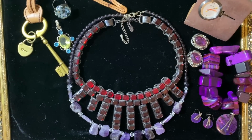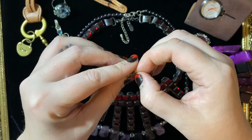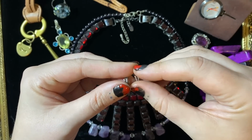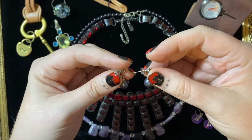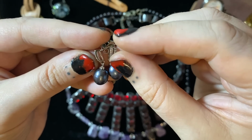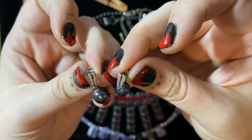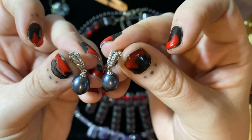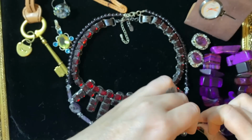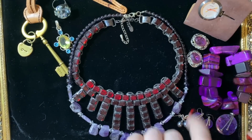And then not quite purple, but getting there. I picked up this pair of earrings for 99p, and they've got proper marks on there. Now I haven't tested the little stones for diamonds. They are open back, but they are real pearls and quite lovely. So yeah, just set in sterling silver, so probably not diamonds. They're probably cubic zirconia, but lovely classy little dangles there, aren't they? In the almost purples down here. Cute as a button.